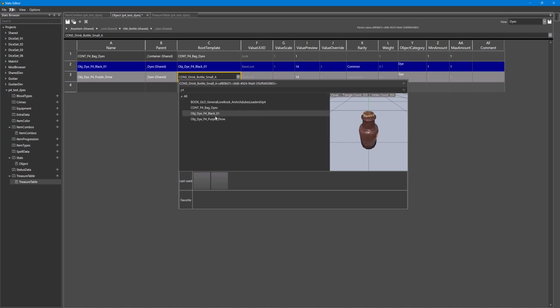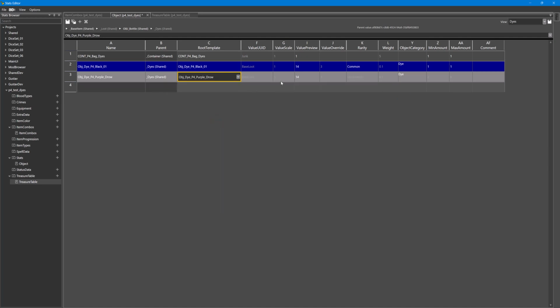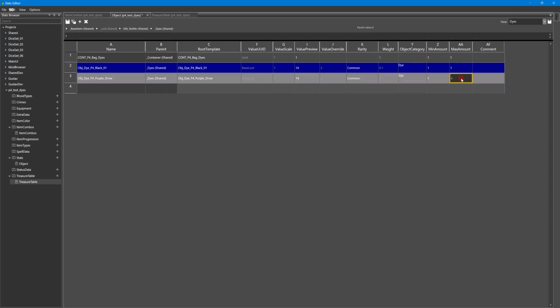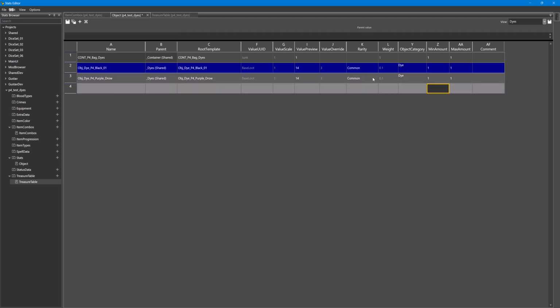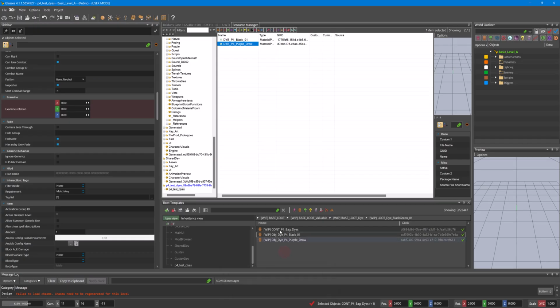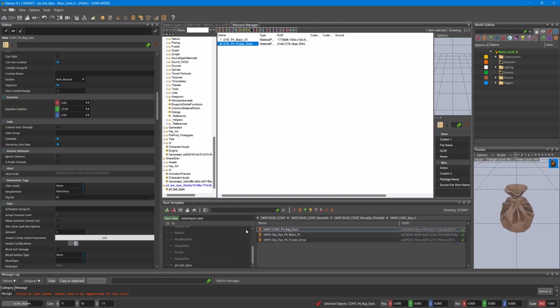Find the die again. Okay, I'm going to keep that the same. That's the same. Min amount and max amount, it's infinite use, so don't really want it spawning like 5 of the same die at once. Now we've got this one sorted, we can go back to here quick. Okay, like I said, if it starts getting some weird colours on this side, it's not showing up things properly, just switch between views.